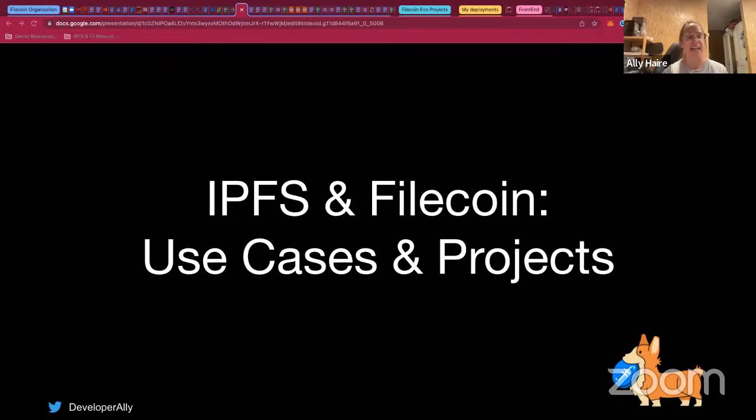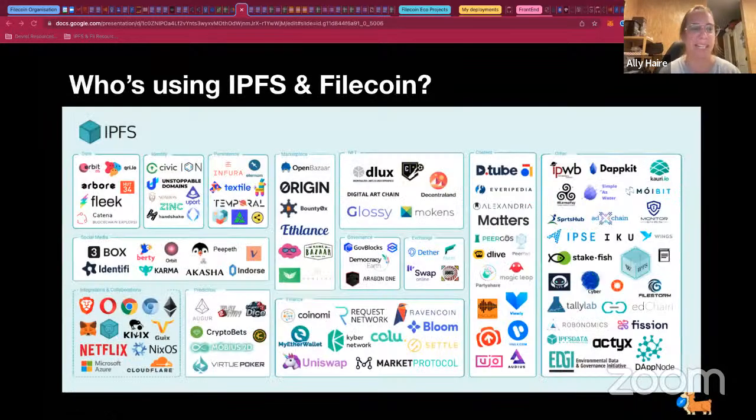But anyway, I do want to try and inspire you with some projects that are building on IPFS and Filecoin, so you can see some of the cool stuff that we're enabling, and not just have me drone on to you about what's going on in the tech under the hood, which maybe isn't the most interesting part. So there's heaps of people using IPFS and Filecoin, and this picture is actually way out of date, but it gives you an idea of the growing list of both traditional tech and Web3 products and services that are using IPFS and Filecoin.